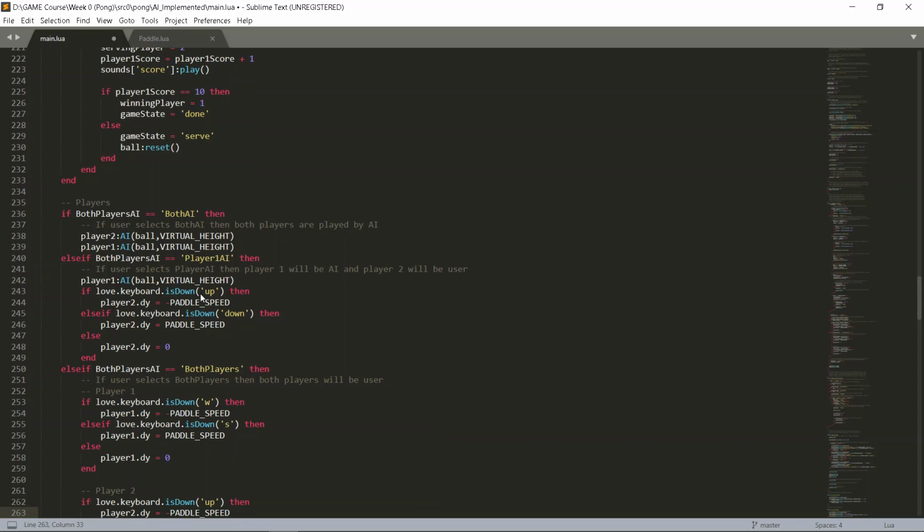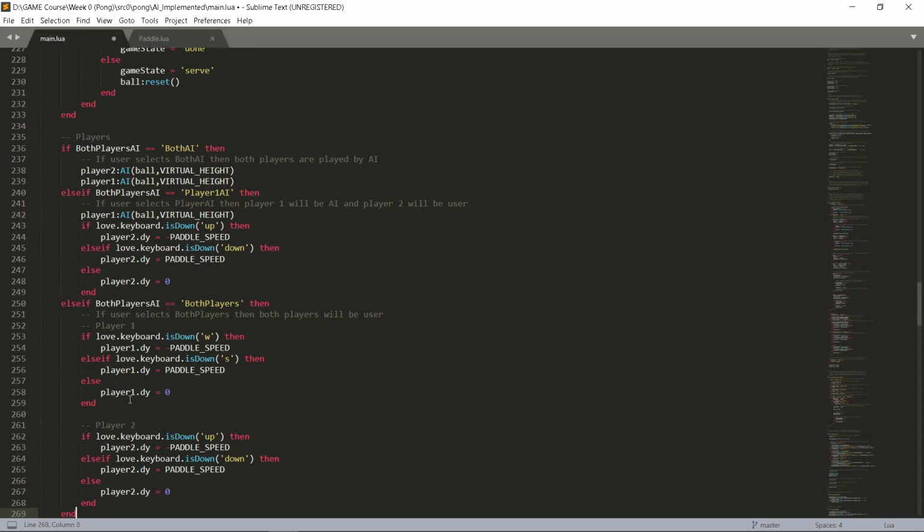But if the variable has player 1 AI, then only player 1 will get the AI method, and player 2 will get the same function as presented in the lecture. And if it is equal to both players, then both will get the keyboard function, so that the human can control both players through the keyboard.